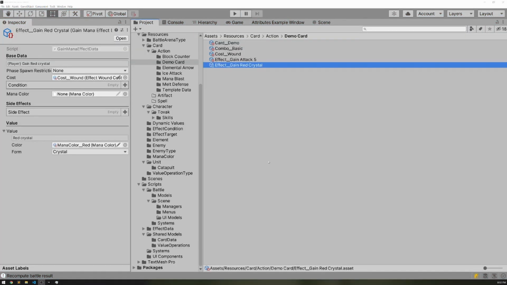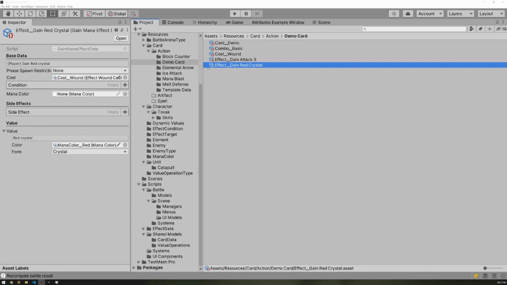Alright, so I've showed you how to define effects and cards using the Unity inspector. Now let's look at how it works in code and how these things are wired up to get an idea, right? I won't go into too much details because it's a lot of things to cover.